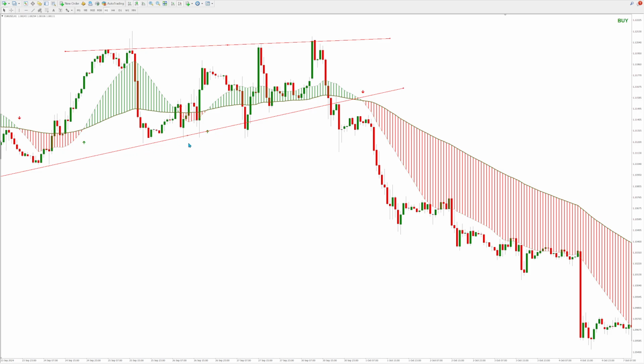Okay, if you want to be pedantic about it, you could say the support line should be here, which is absolutely fine. We kind of get the general consensus of where the support here is. Get the breakout, then have the pullback. Personally, I would have looked to have taken this pullback entry here. I just think that that's a nice sign that the market's making these lower highs. Got the wedge, got this resistance here, nice wedge formation, consolidation here.